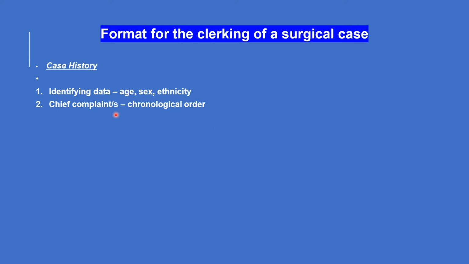Chief complaints of the patient, very important. If there's more than one, then you must give them in chronological order, according to which came first. Okay, the chief complaint is a very important thing, something which is at times very difficult to get from the patient. So you must be very careful to find out what is the chief complaint that really brought the patient to the hospital.